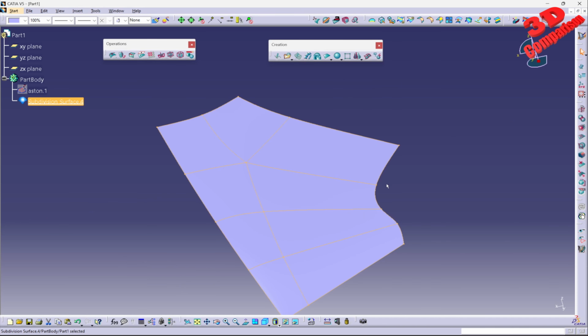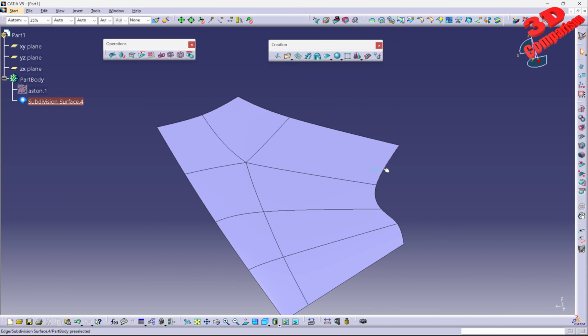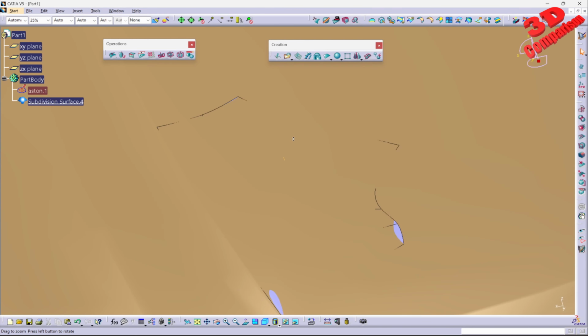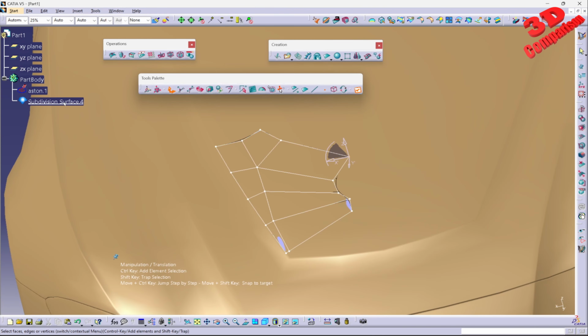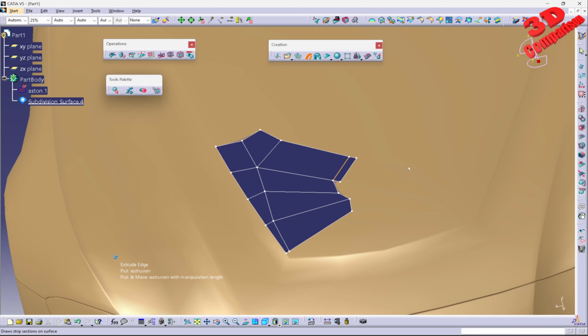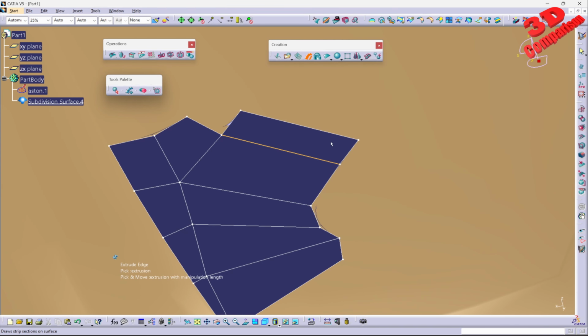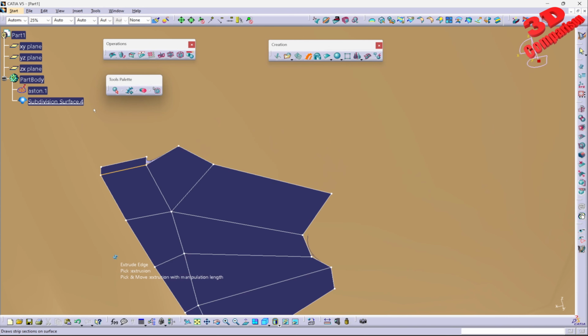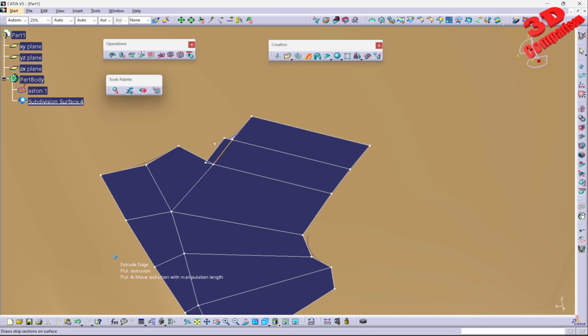If you want to go back and further extend your subdivision surface, you can also activate the reference again. We can double click on the subdivision. This will take us to the tool palette, but if I'm going to go within drawing strip, this will take me back to the edit mode. And as you can see, I'm over here within the same subdivision. So this will be in my case subdivision surface 4. And I can start adding those additional points, and I can have them merged.